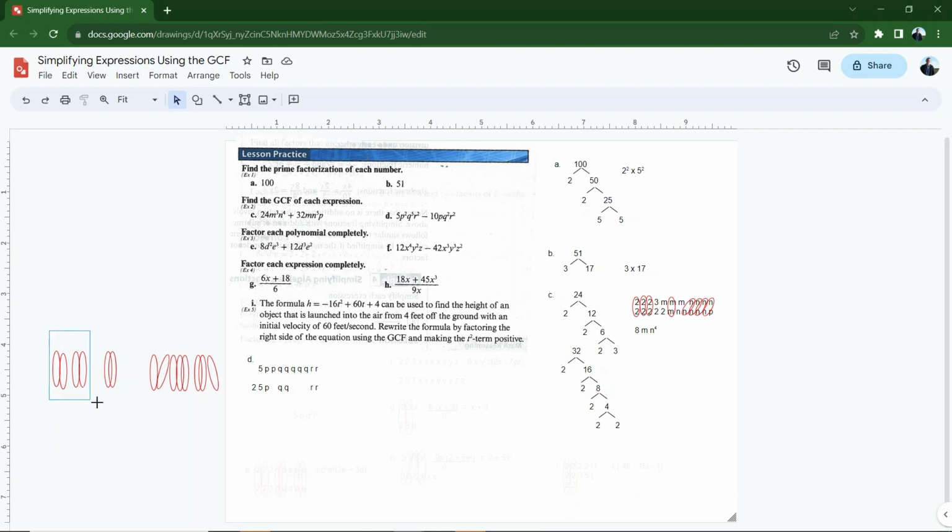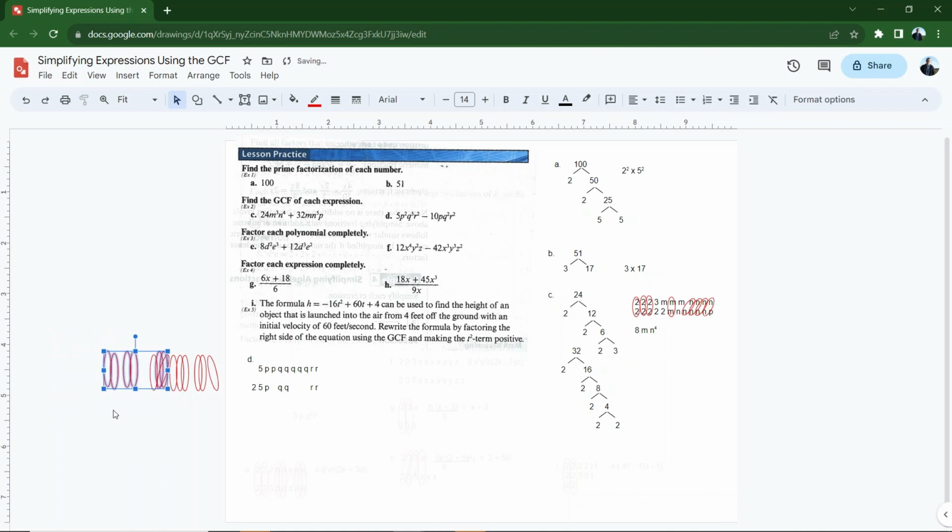All right, and that makes it really easy to do something like this, where we circle the factors that we have in common here. Let's see if this is the right one. There we go. All right, there is our prime factorization of each term. And now I can see that we have 5p q squared r squared in common. And then I have some other letters and numbers that are not included. Those I'm not worried about right now. I'm just going to note that when I multiply the circled things back together, I get the greatest common factor. This is the number that will divide both of these terms evenly without any remainder.